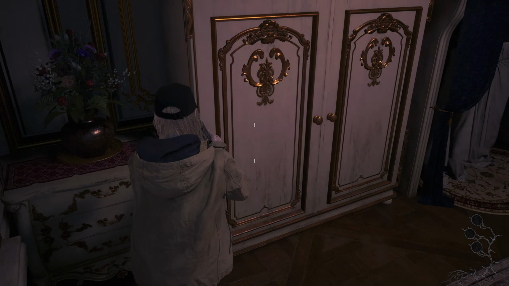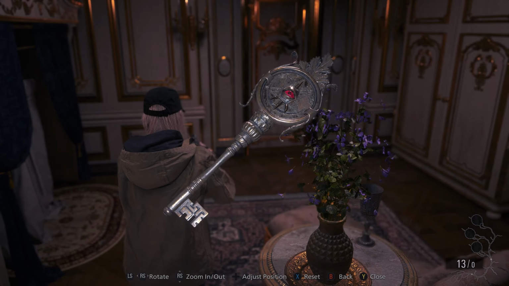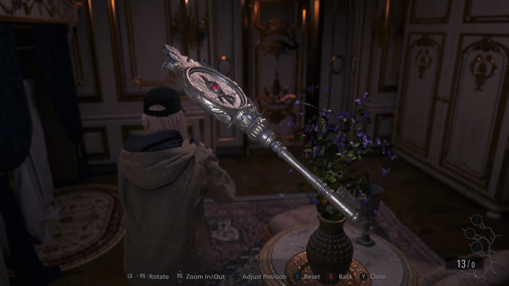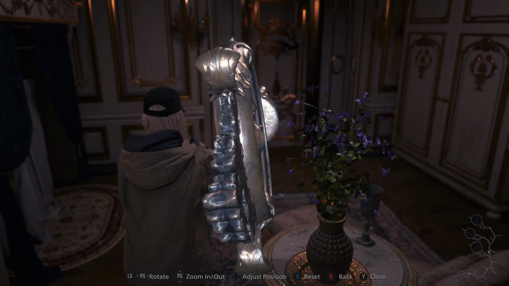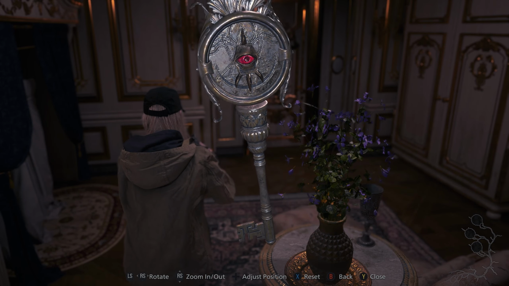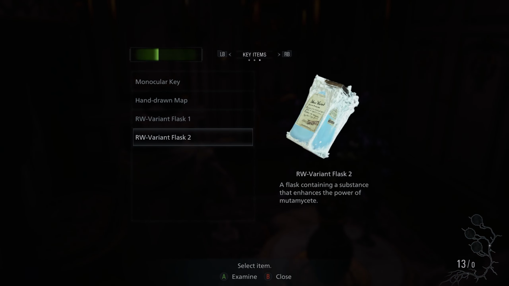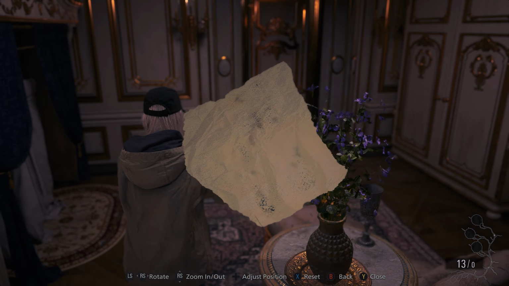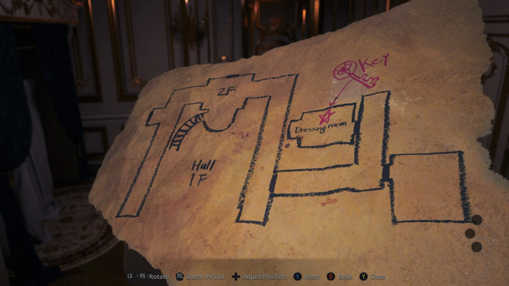What do we do? I'm wondering if there's anything in here I missed. Let's look at the key, because we all know you're meant to examine stuff. Am I going to have to add more keys to this key, like in Resident Evil 8, Village, the base game of this? Because you did have to do that. Hand-drawn map. So key, yeah. I thought that said hell. It says hall, right there. This thing, 1F. Okay.